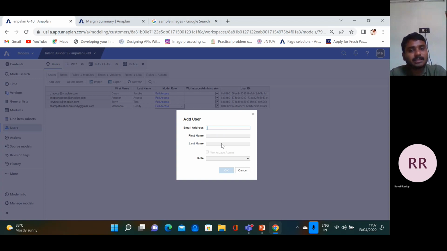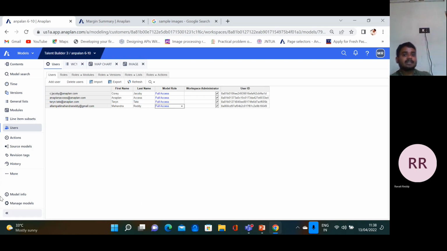You don't enter them, they appear automatically. If you assign workspace admin, they get full access. They are also workspace administrators, which means they can access anything in the model. This is the role. After inserting all the rows, click OK, then users will be created.